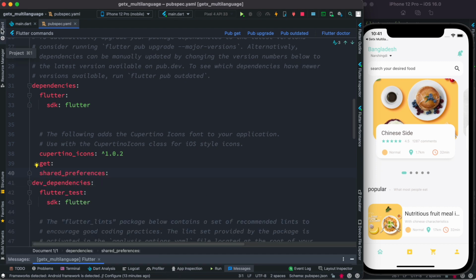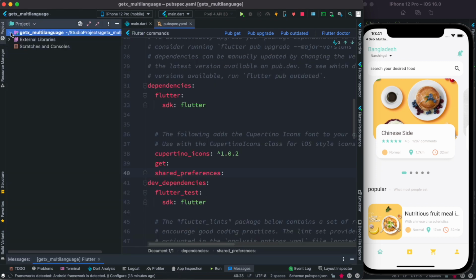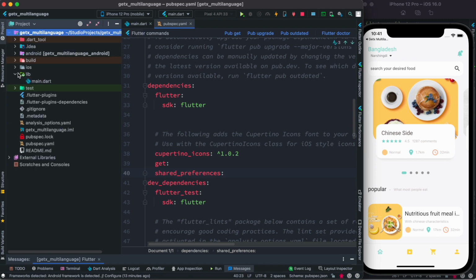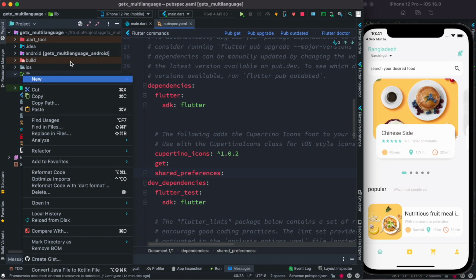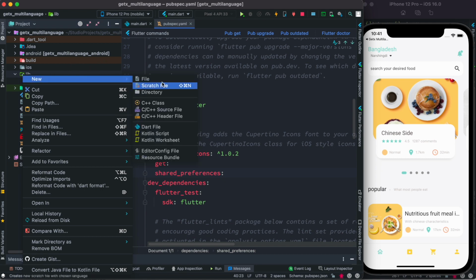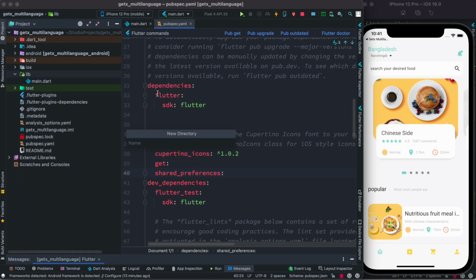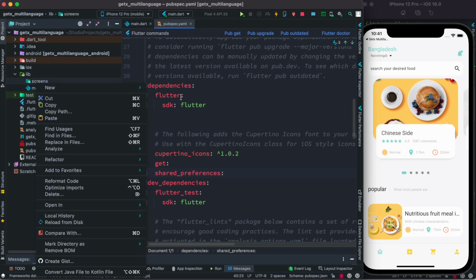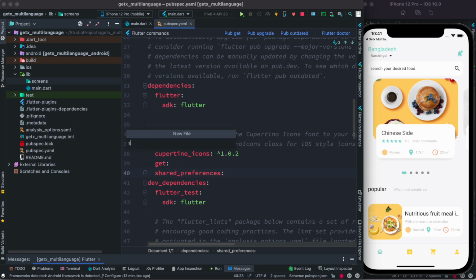Okay. Now this would be a simple project, so the project itself should not be difficult in terms of structure. Anyway, so here I'm going to create a folder and I'll just simply call it screens over here. And here we do a screen and we'll call it splash screen.